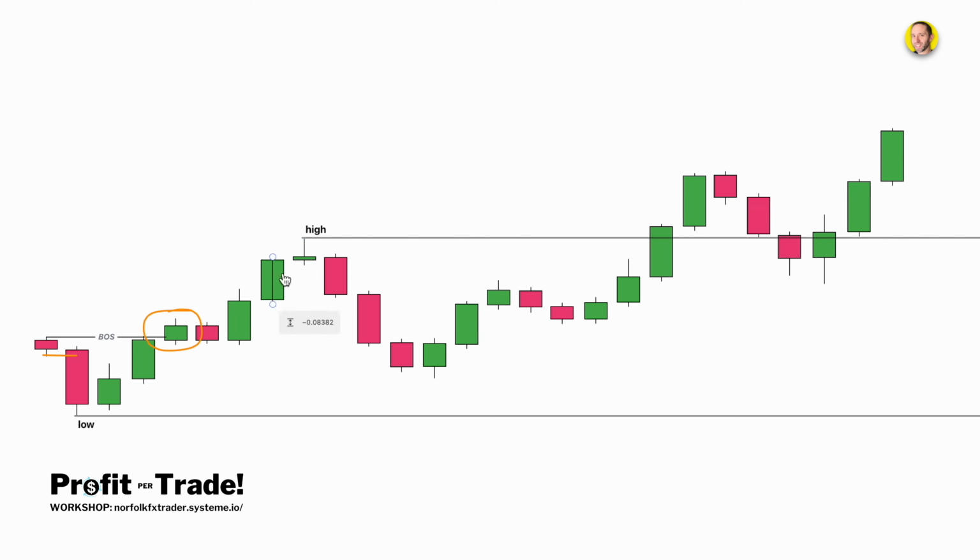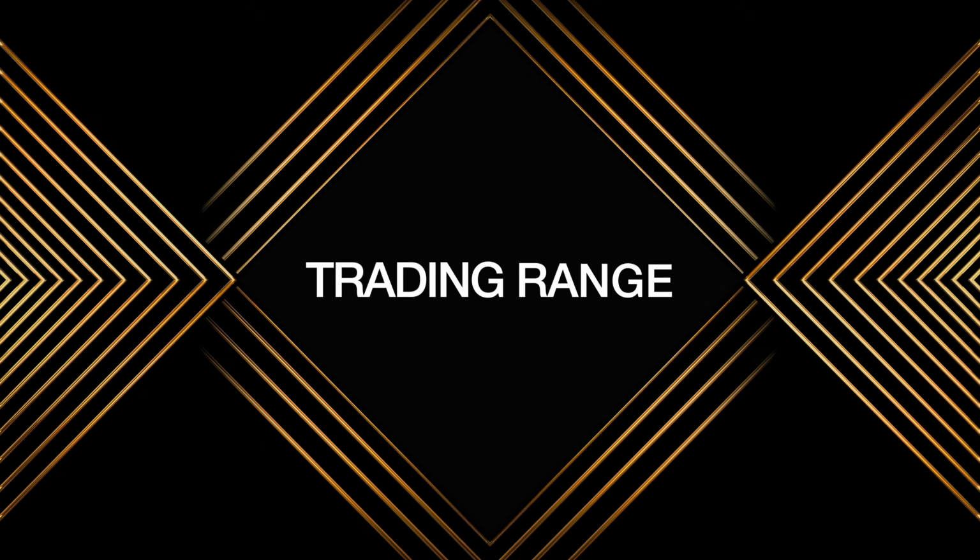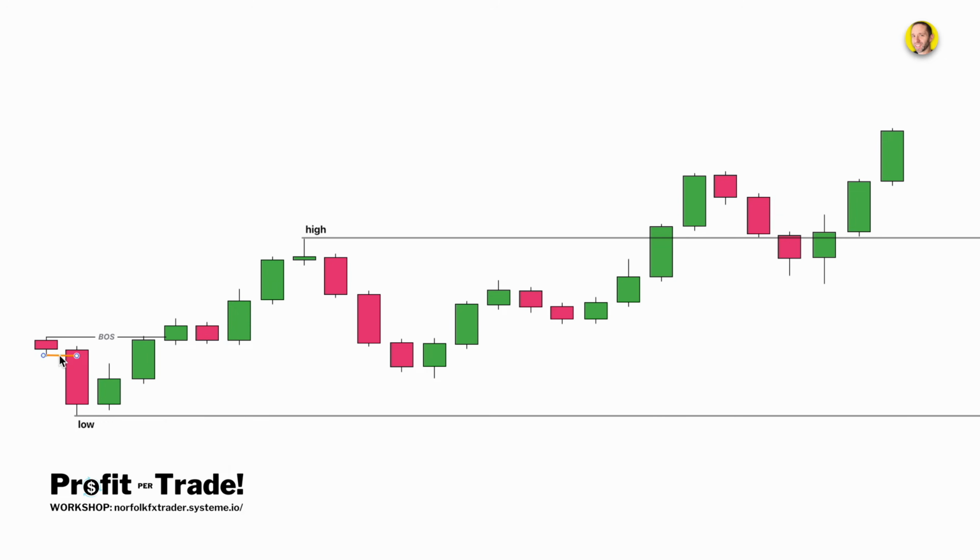And this now gives me a valid area in the market which we class as our trading range. Once you have a trading range, you then know where you can position yourself to look for potential entry. This is why this structure is going to help you in your trading. So when we see this pull back towards an area of imbalance here, an area of demand, you can look for a trade to run back for the high. And that's how we look at this. This becomes what we class as a weak high in the market. We expect it to be run once again.